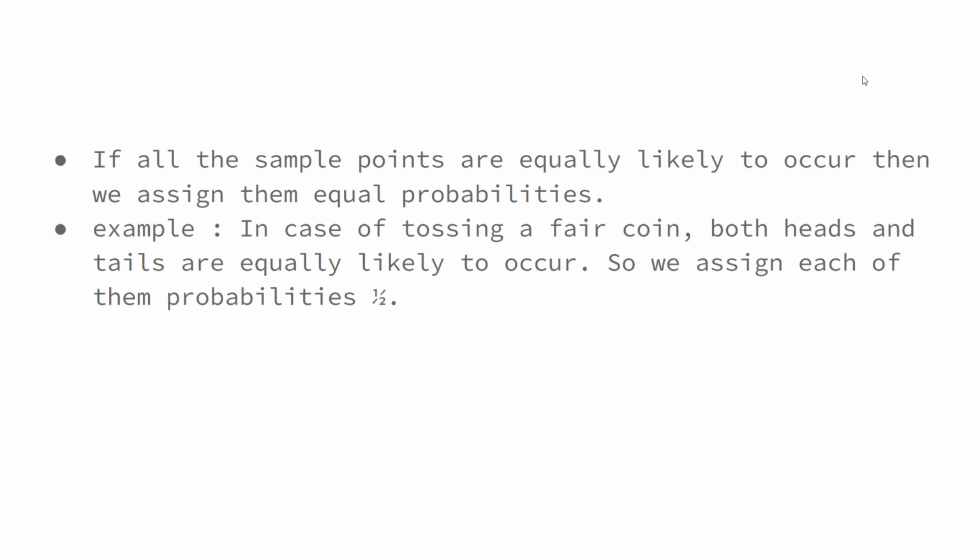So since the design is changed, what usually happens is that the back side of the coin is heavier than the front side. So when you toss this coin, the probability is very high that the back side will go down and the top side will remain on top. Okay. So these coins are different from the coins which they use for cricket games or football games when they have to toss. Those coins are completely different and they're designed for that activity so that the heads and tails remain unbiased.